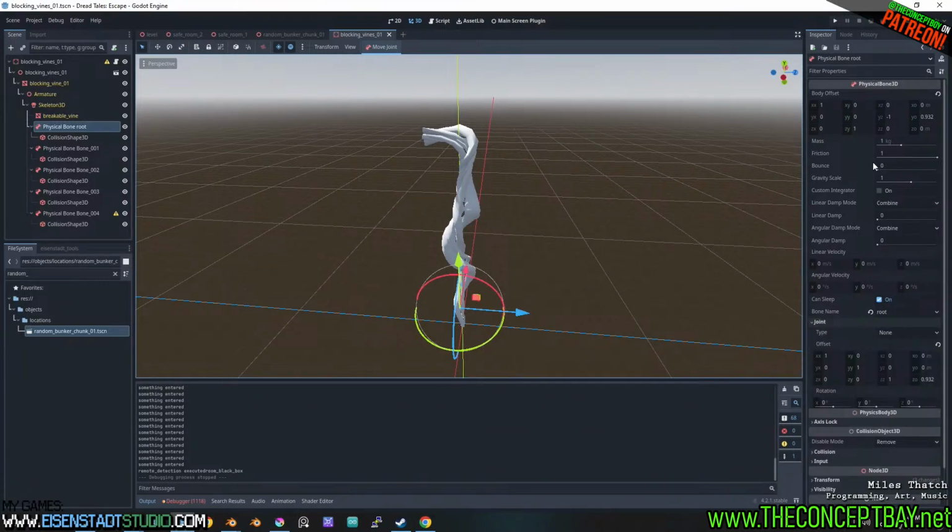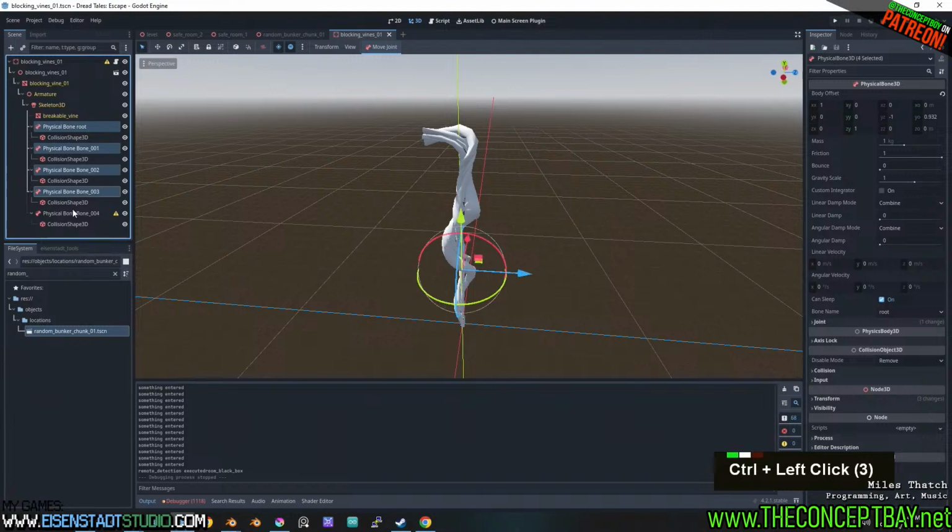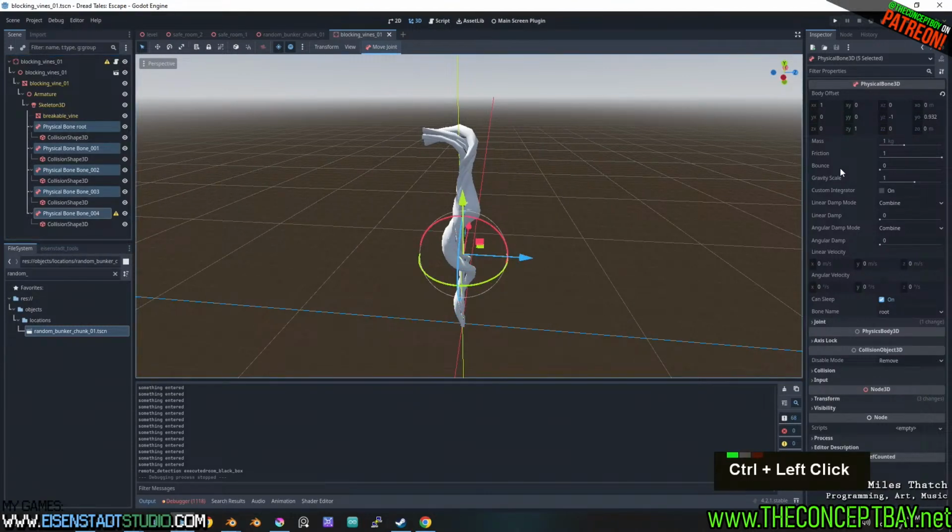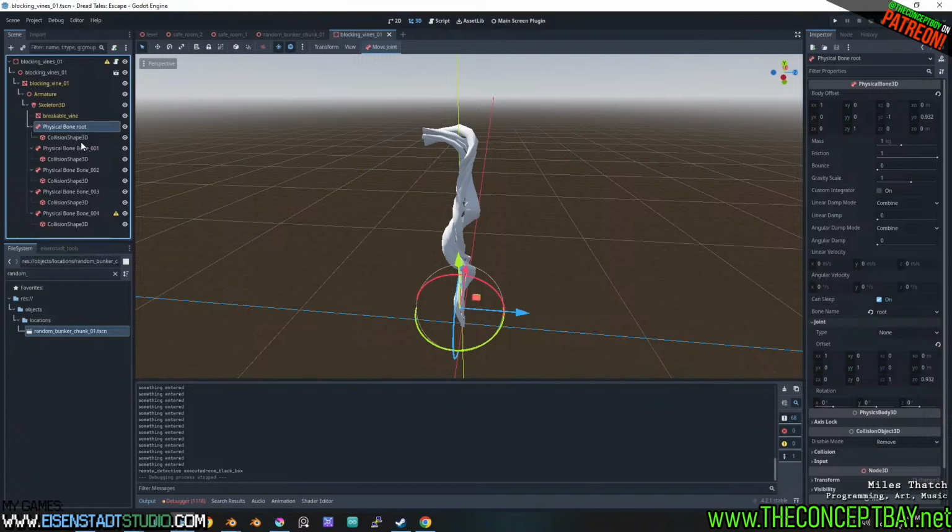We can adjust friction, bounce, mass, linear dampening. Right.